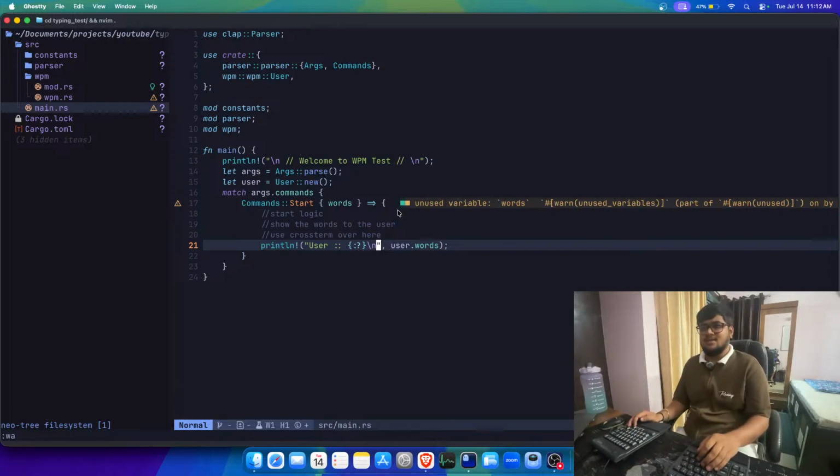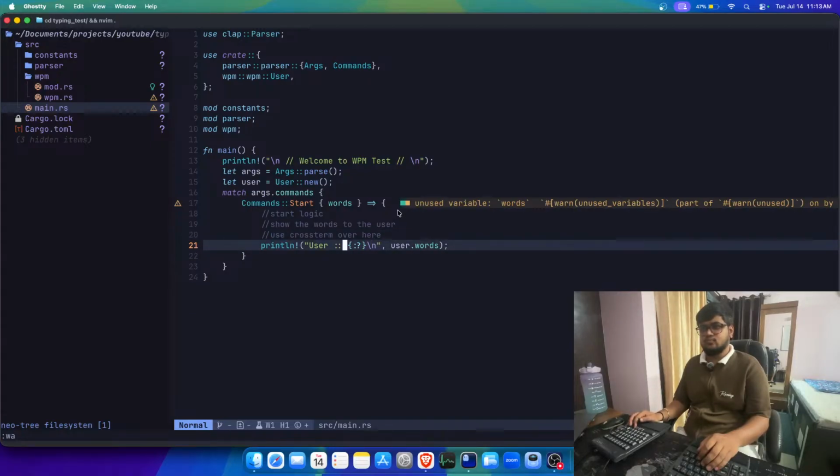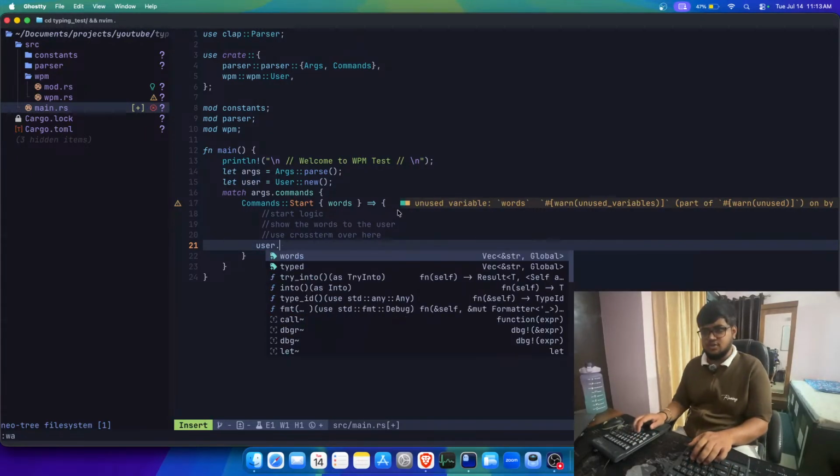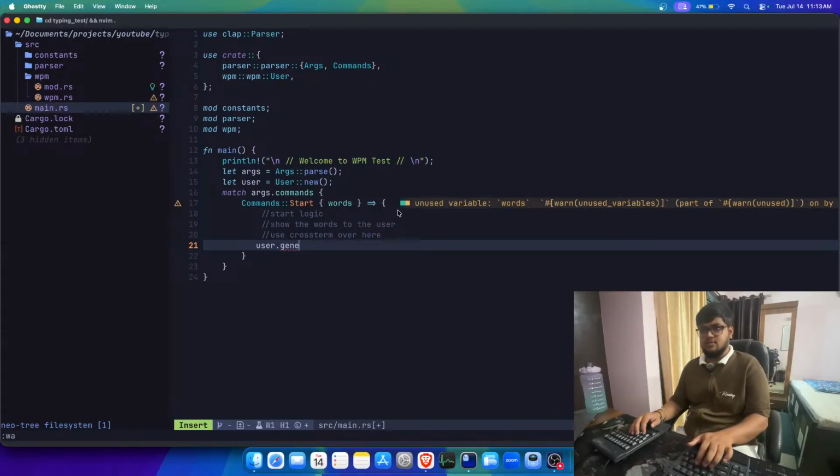And now let's see user dot words here, right? What I can do over here is user dot I can just generate, I can generate the default.